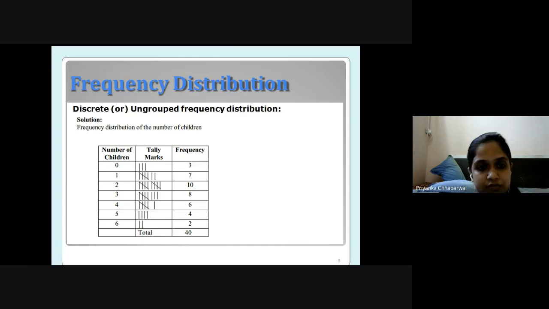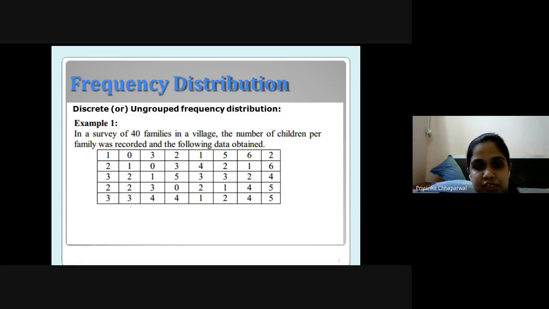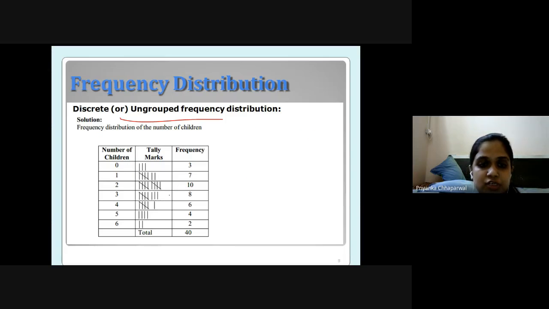So 0 is the example of discrete ungrouped frequency. It is the ungrouped frequency. Okay. So 0 1 2 3 4 5 6 you have. Then you just consider how many times 0 has appeared. तो आपने देखा 0 is 1 time यहाँ है, 2 time यहाँ है, it is 3 time यहाँ है. So firstly you arrange in ascending order, then you have 0 is 3 times.